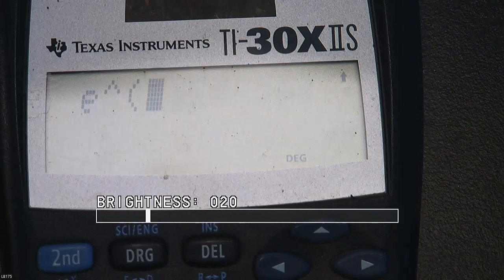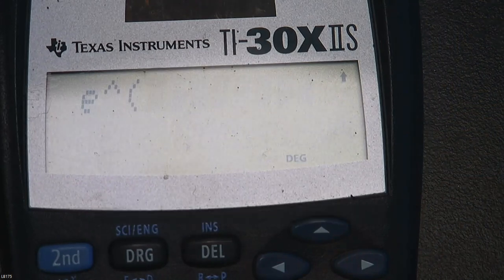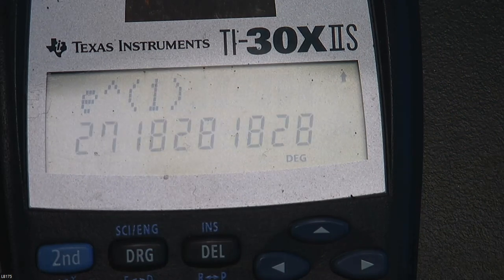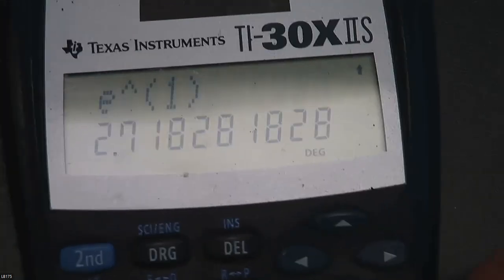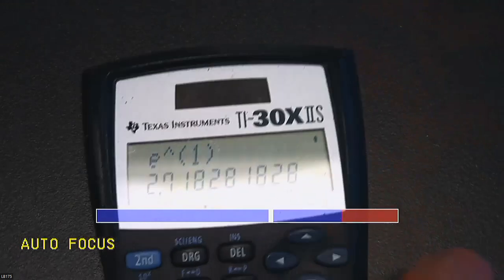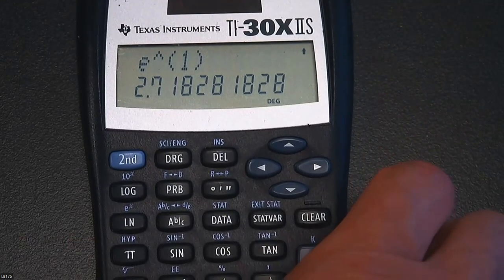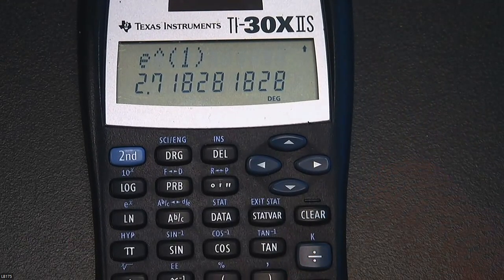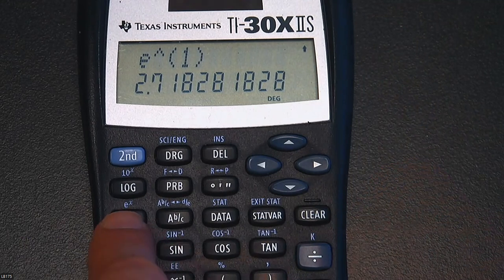And then you can do e to whatever power you want. Again, if I put e to the first power, 2.71828, et cetera, et cetera. Does that make sense? So on the TI-30, it's second, and then that button right there, e to the x.